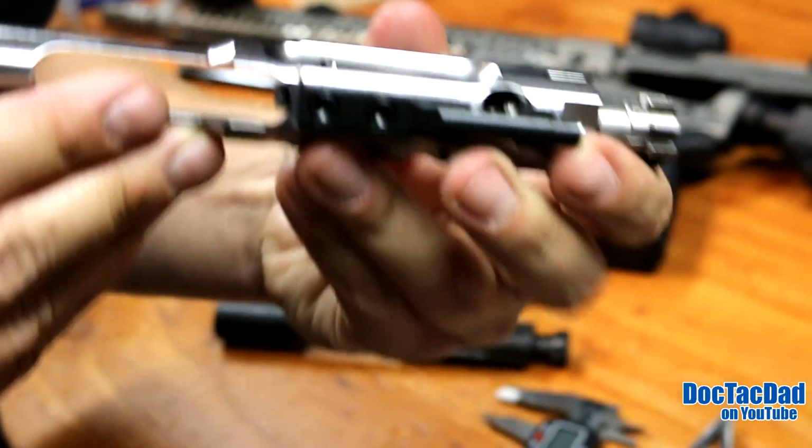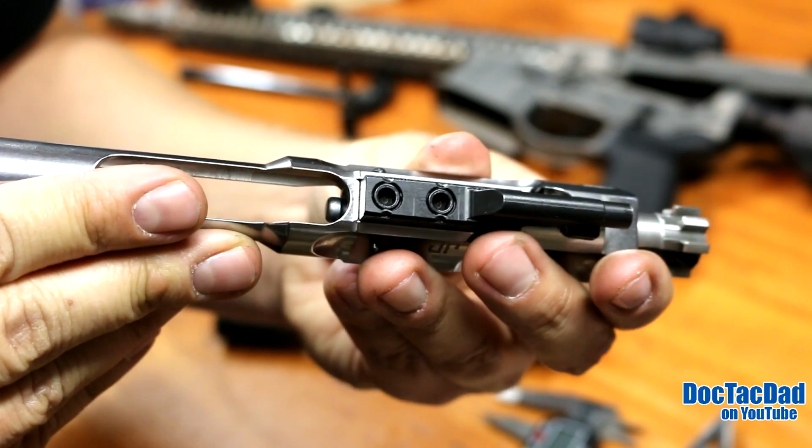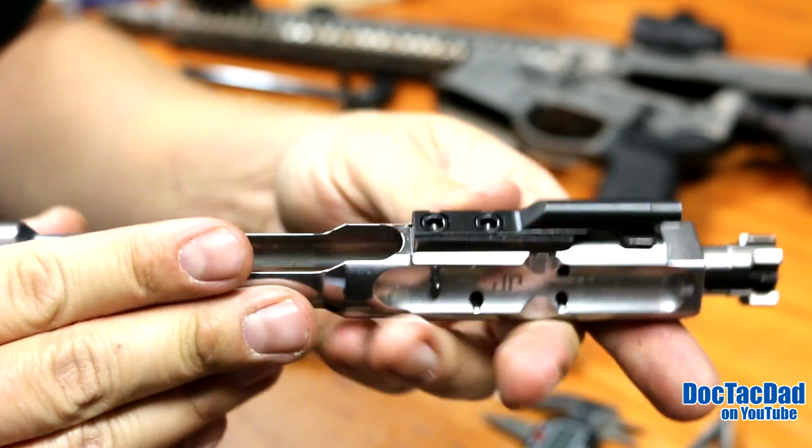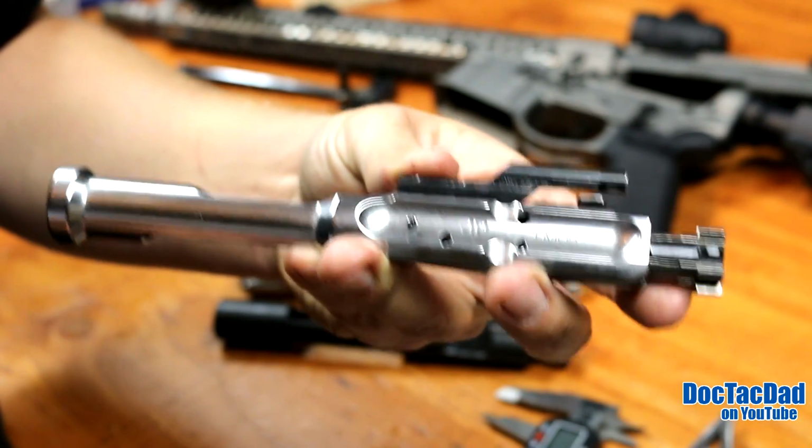Let me show you guys the staking on it as well. Sorry, I'm working upside down on the camera. Staking's pretty much perfect as staking goes. So everything on this bolt carrier group is almost a work of art.